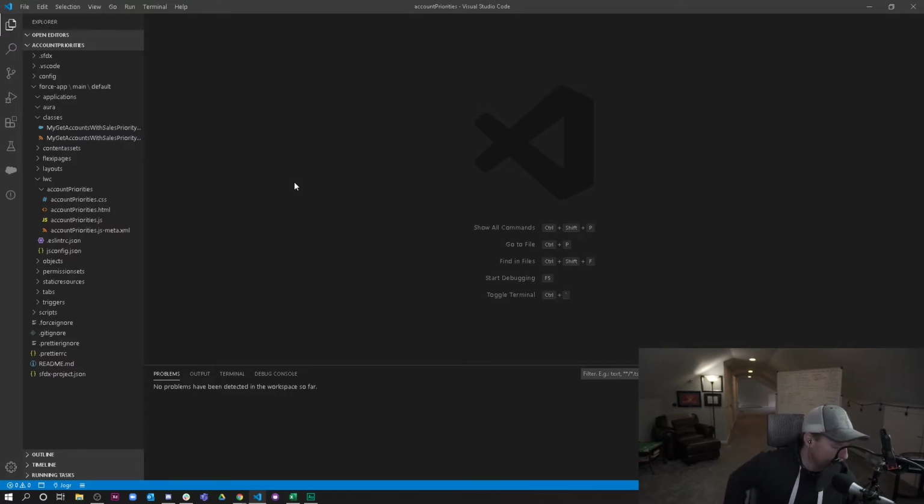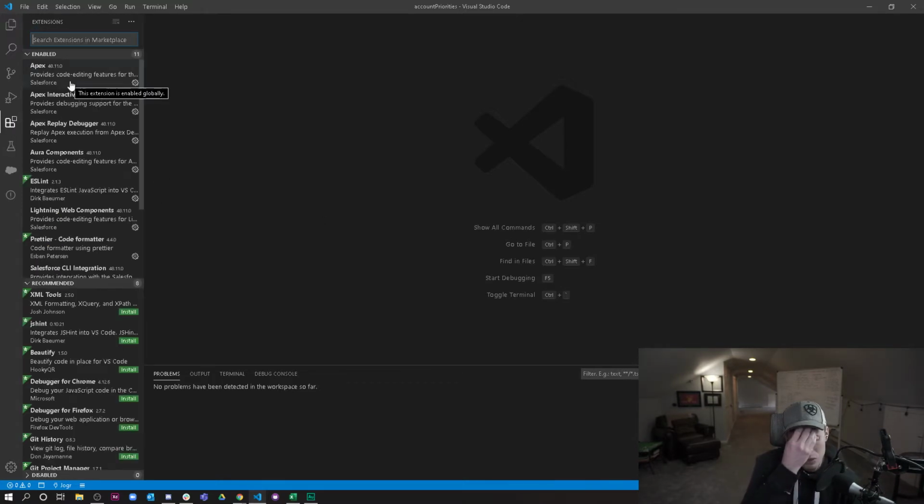VS Code is my IDE. It's my integrated development environment, meaning that I get to build things in this program, and it has some benefits to me. Again, like linting, which helps me finish my sentences, or it's a system that basically allows you, when you've created a variable in one place, to understand that it's available to reference in another place, and helps you finish those things, right? There's also a really awesome extension system for VS Code.